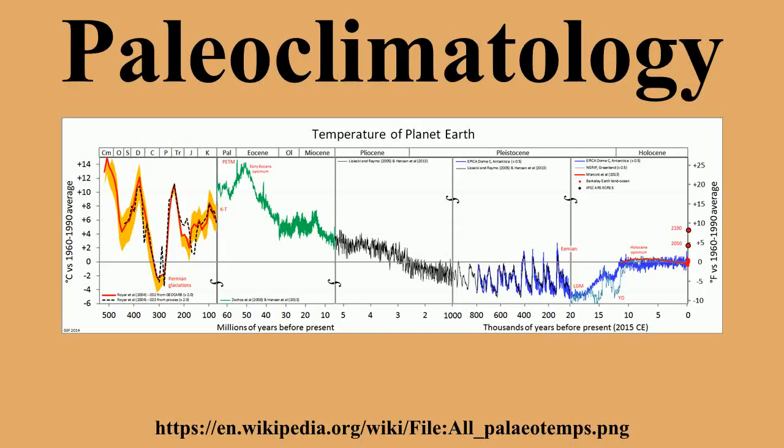Climate during geological ages. The Huronian glaciation is the first known glaciation in Earth's history, and lasted from 2,400 to 2,100 million years ago. The Cryogenian glaciation lasted from 850 to 635 million years ago. The Andean-Saharan glaciation lasted from 450 to 420 million years ago. The Karoo glaciation lasted from 360 to 260 million years ago.